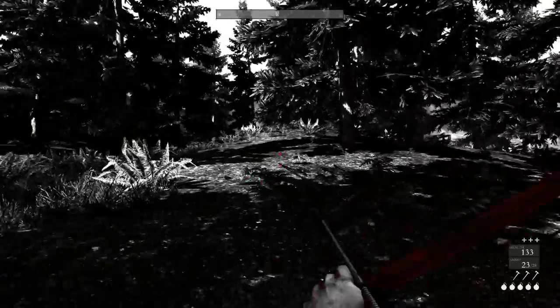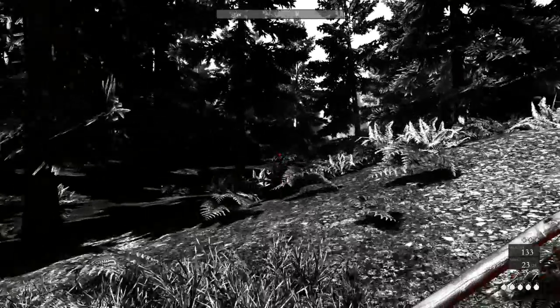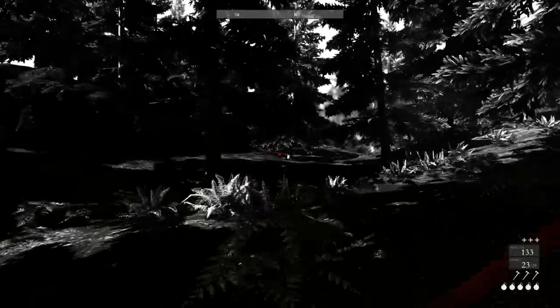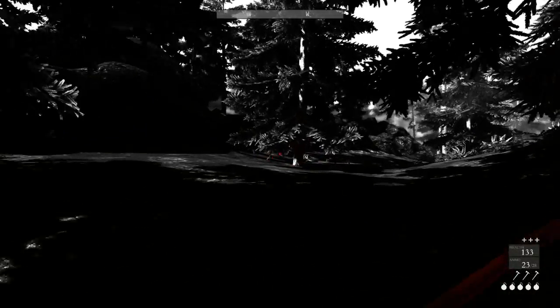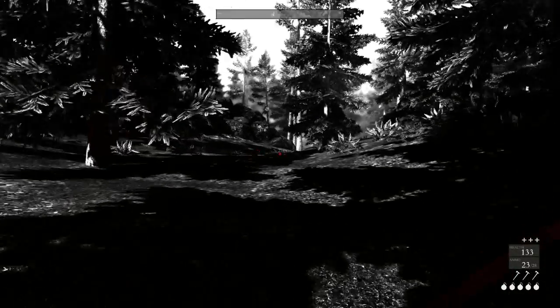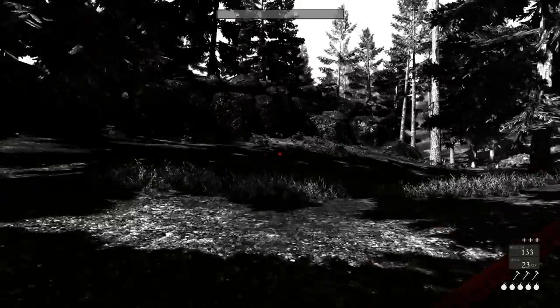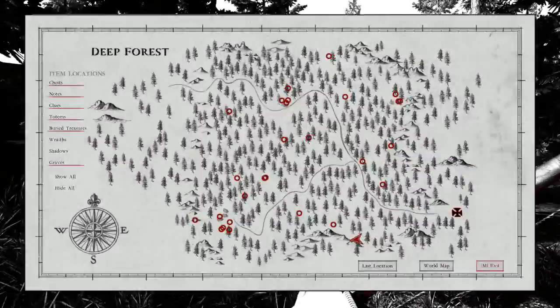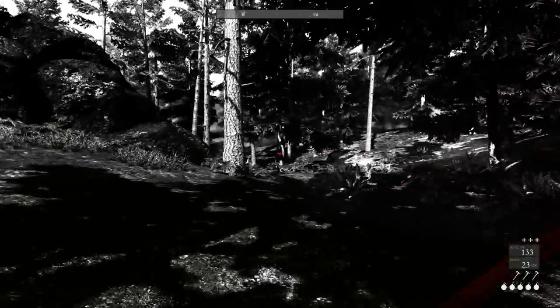I mean, I can't say no to loot, despite the fact that I'm running in some random direction. I don't know what's around here. I'm just sprinting through the forest like an idiot. Why am I doing that? I don't really know.